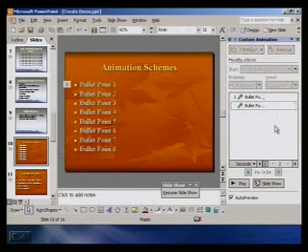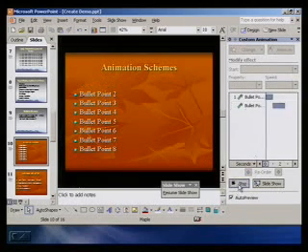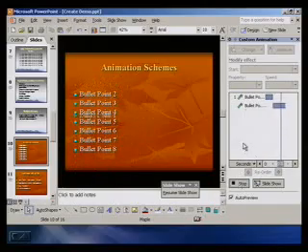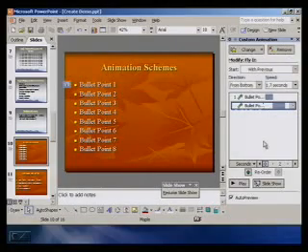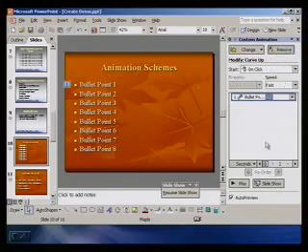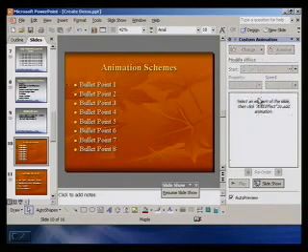So as you can see, it's a fairly sophisticated feature, but yet it's quite easy to use within the UI. If I'd like to remove this animation, I could just remove it, or I could simply hit delete on the keyboard, and we can get rid of animations altogether.